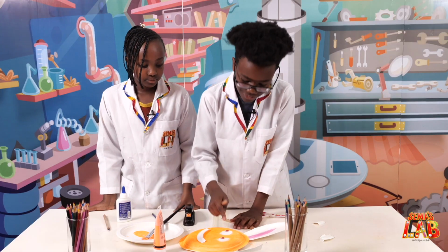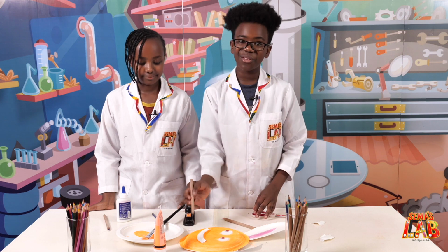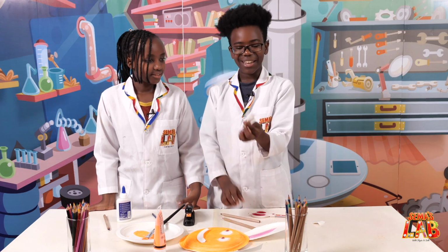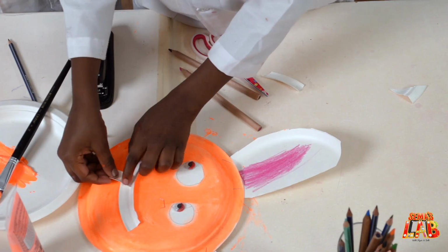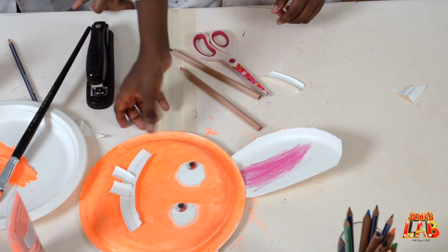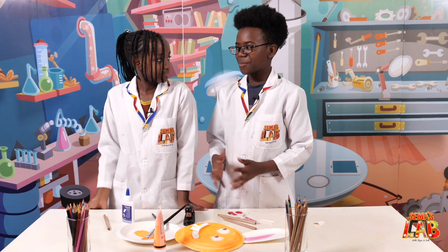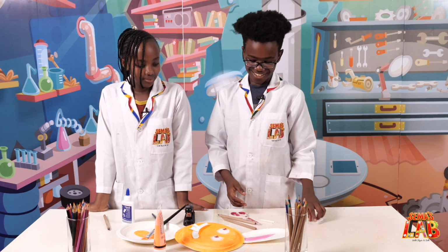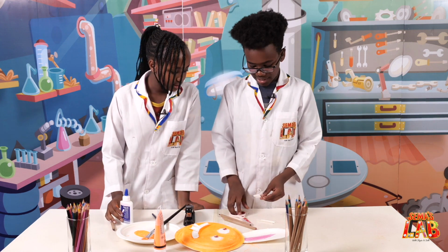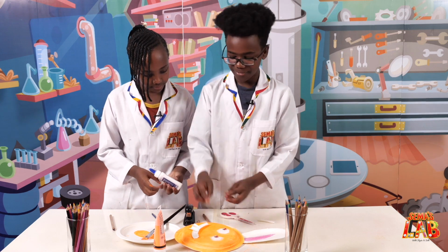So now that we stuck on the eyes, maybe we can put black on the mouth to make it look like teeth. Yeah. Or we can use these to make it look like actual teeth. Wait a minute. We forgot a nose. Oh, right. Shouldn't you glue it? Yeah, I'm gonna cut it first. So like, yeah, that's fine.